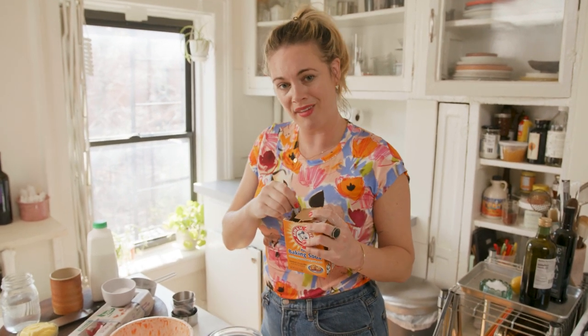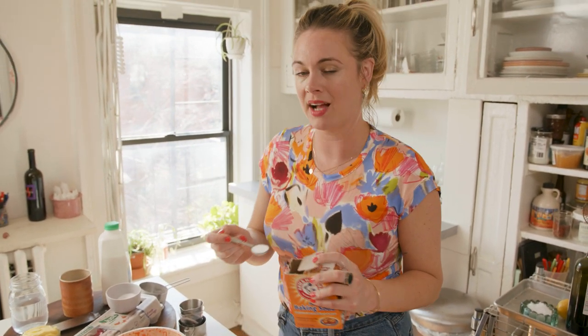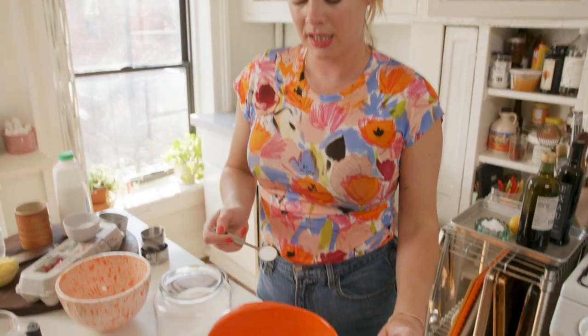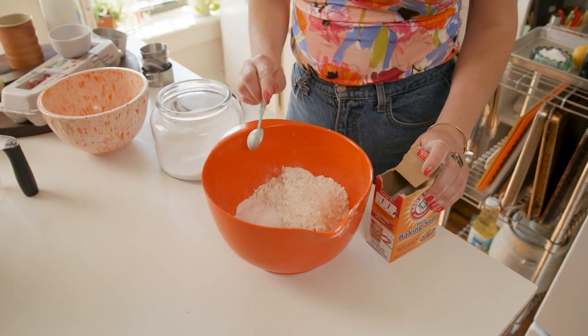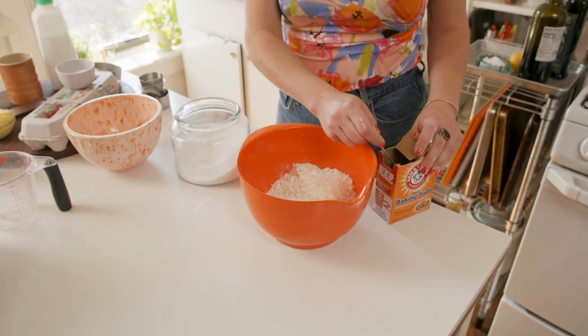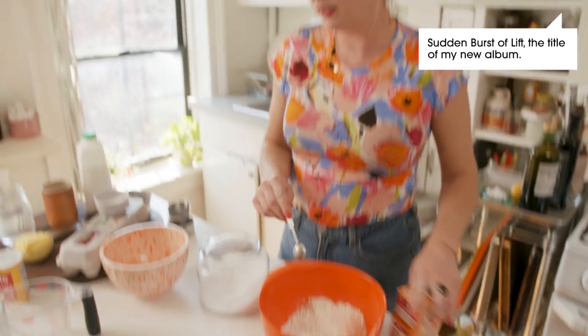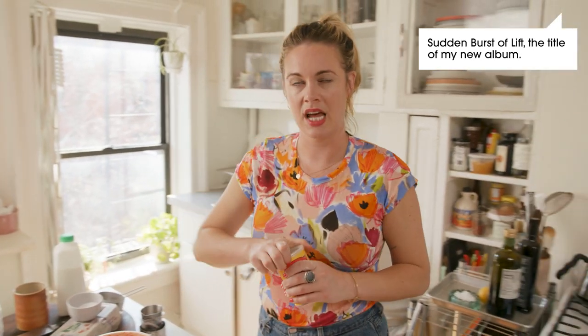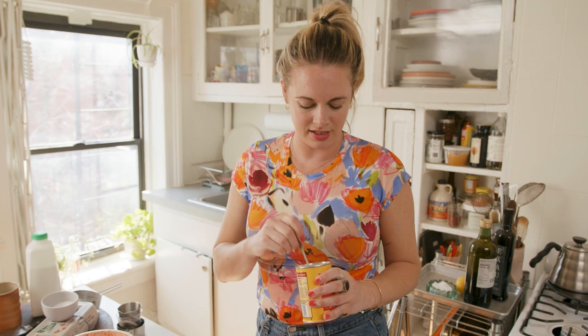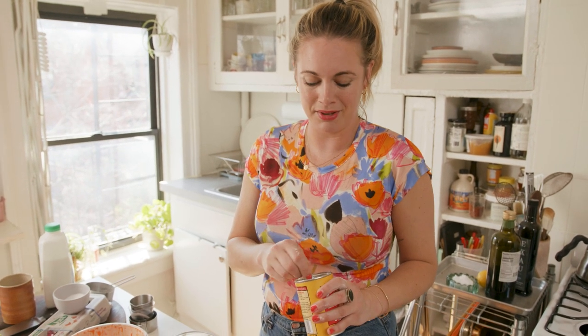I like to use both leavenings here. The baking soda will be activated by the buttermilk that we add, and the baking powder will be activated by the heat that we cook them over. And I think that in a case like pancake, where you really want that sudden burst of lift, it is important to have as much help as possible. And I've tried them with just baking powder and they just don't have enough lift. And same thing with the baking soda.